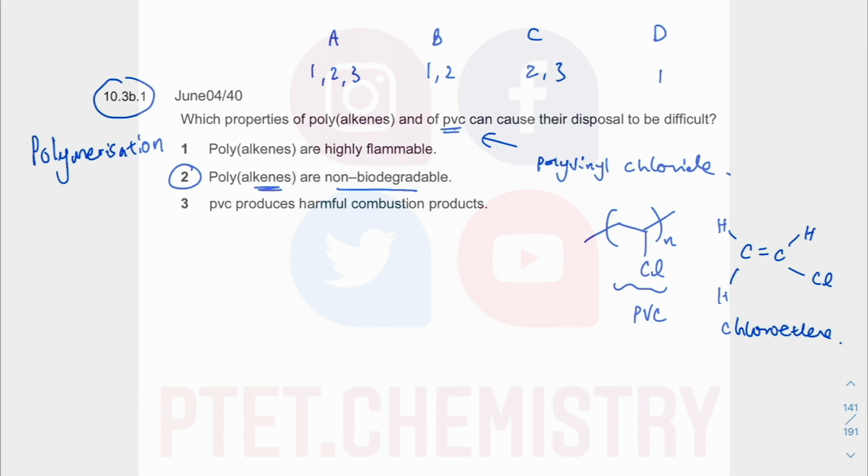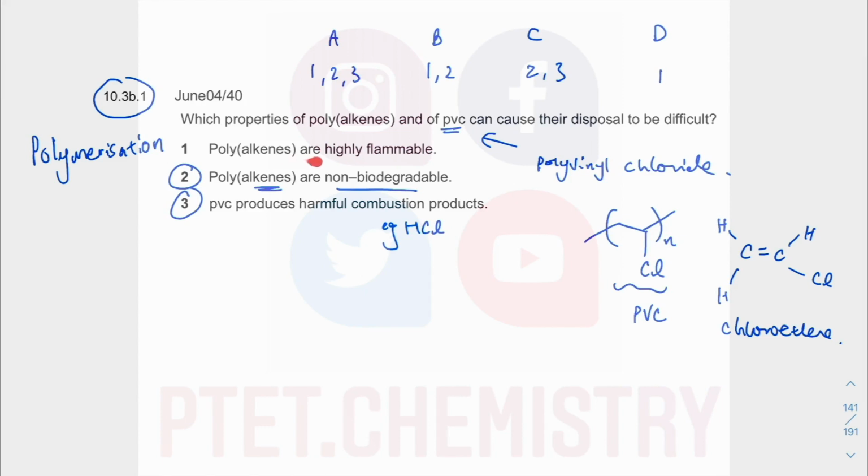PVC like this, when you burn PVC, you can also release harmful combustion products, because you can imagine this bond being broken and you could form HCl, which is a corrosive gas. But anyway, so this can definitely give you HCl amongst many other harmful combustion products. Yeah, so for example HCl, the Cl coming from the cleavage or the rupture of the carbon-chlorine bond. Okay, so that is true.